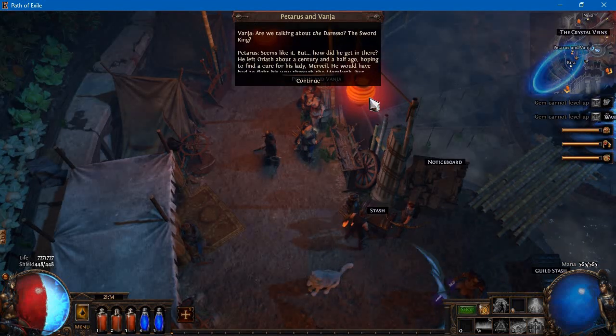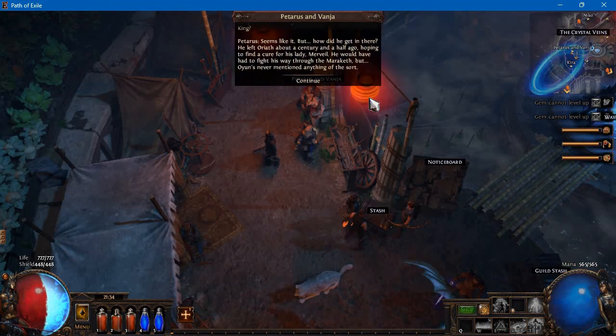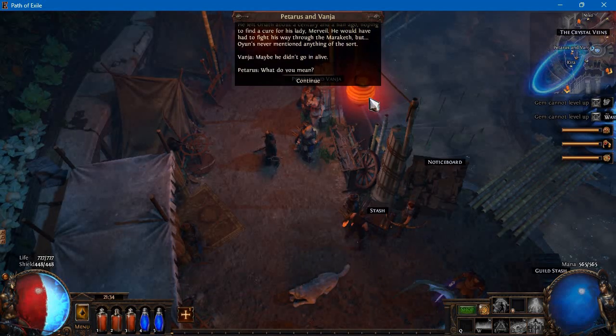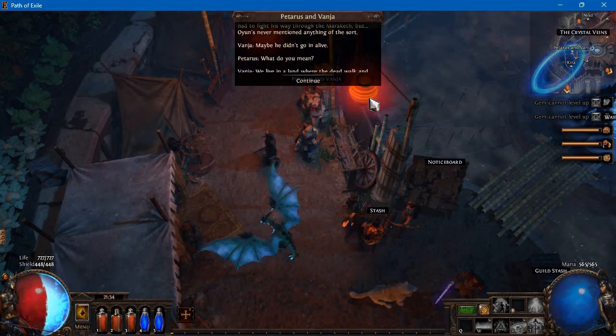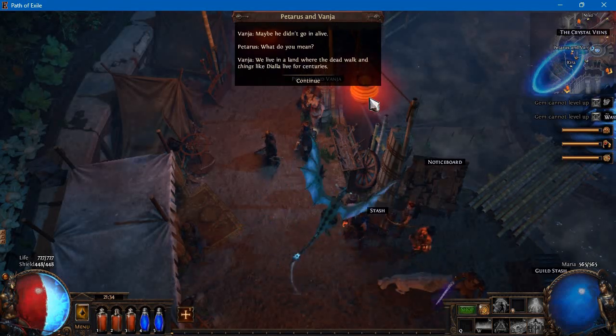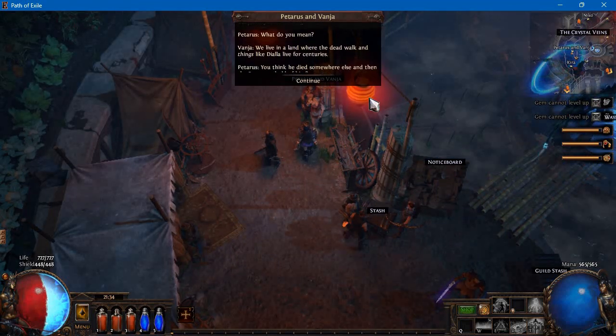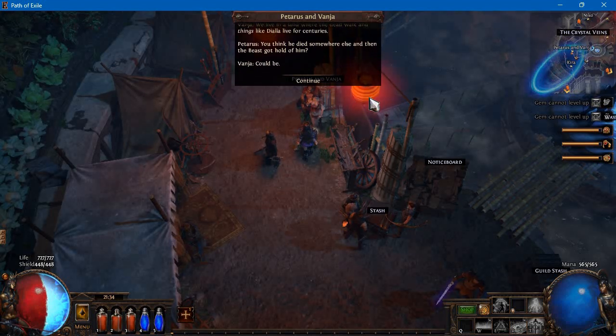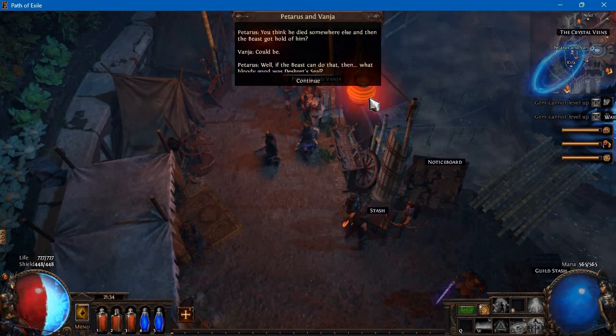He left Oriath about a century and a half ago, hoping to find a cure for his lady. Oh, that's interesting. He's only 150 years old. He would have had to fight his way through the Marrakech, but Oyun's never mentioned anything of the sort. Okay, so Duresso's from Oriath. We live in a land where the dead walk and things have lived for centuries. A thought I had, somewhere else, is he died before the beast got hold of him. Okay, okay, Dialla. Could be.